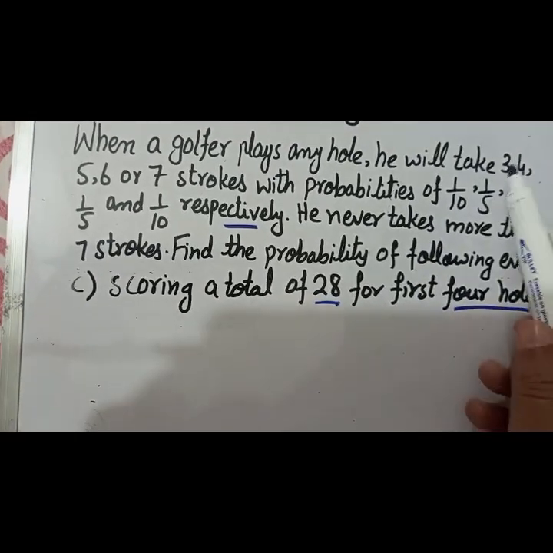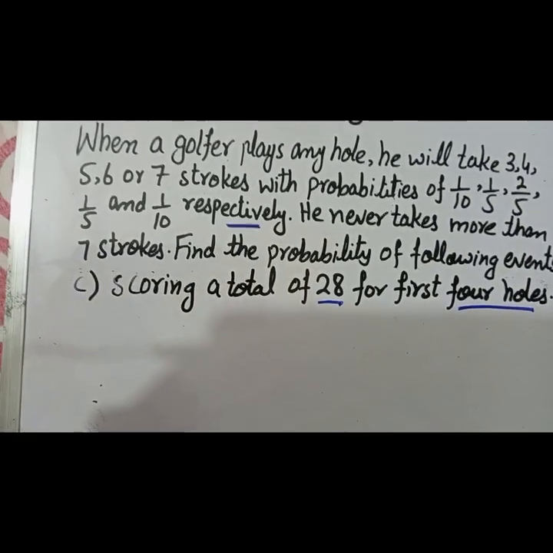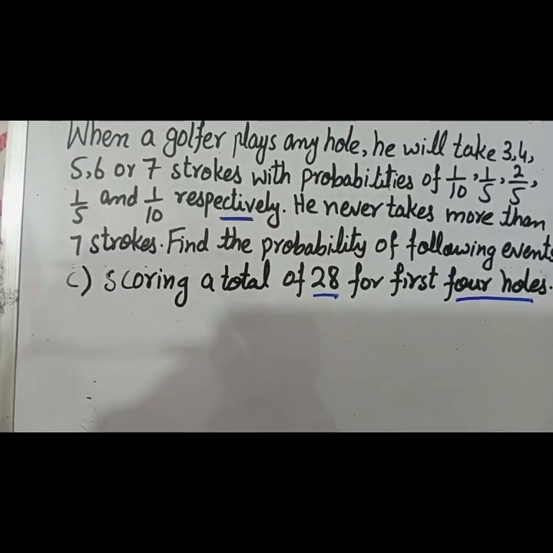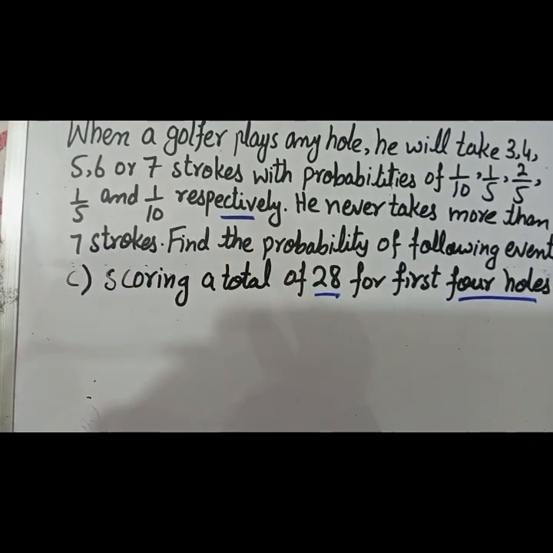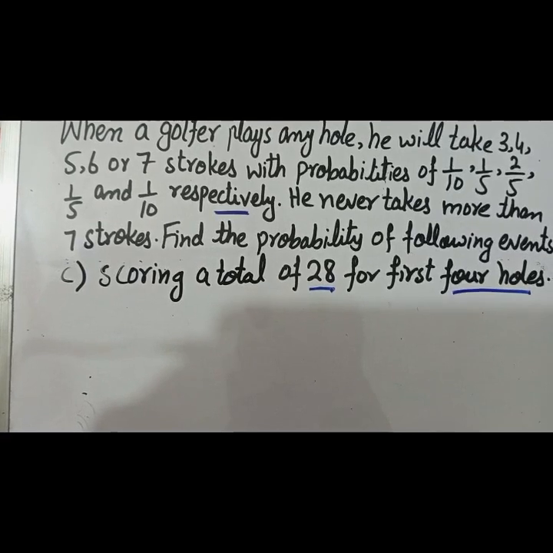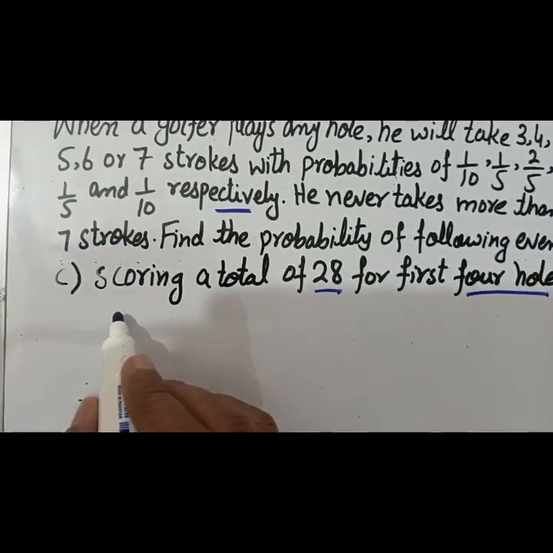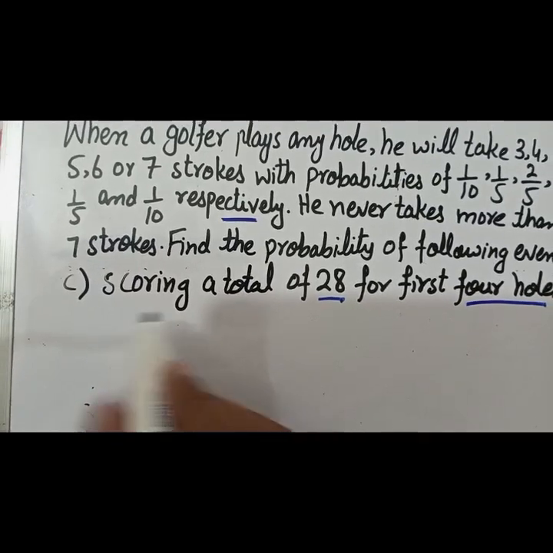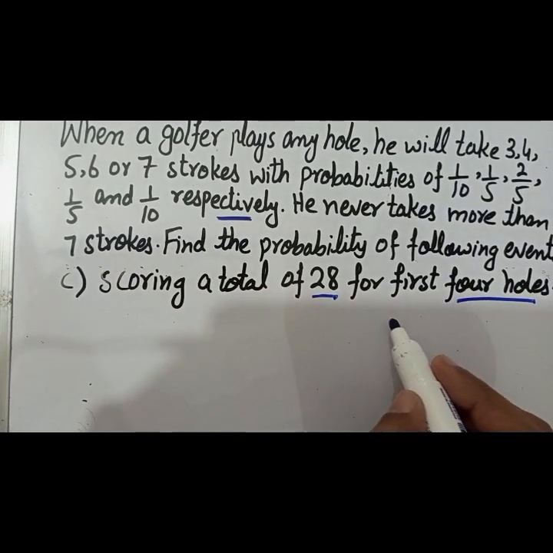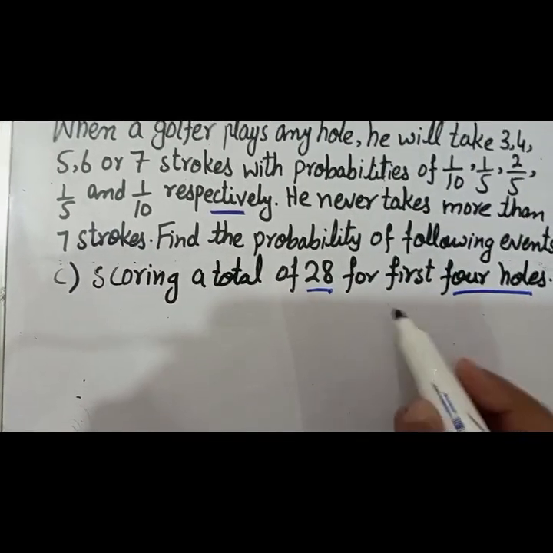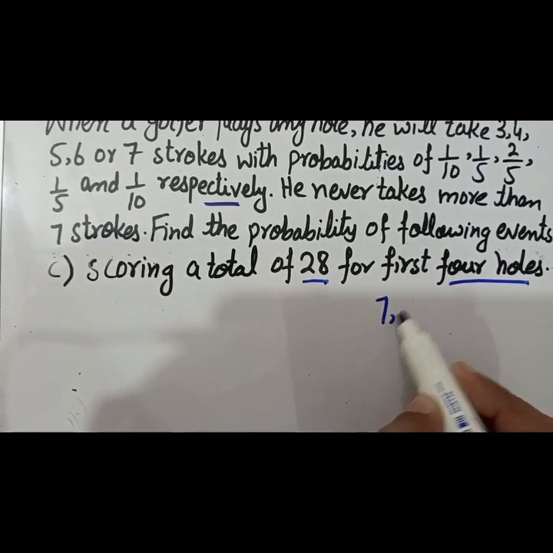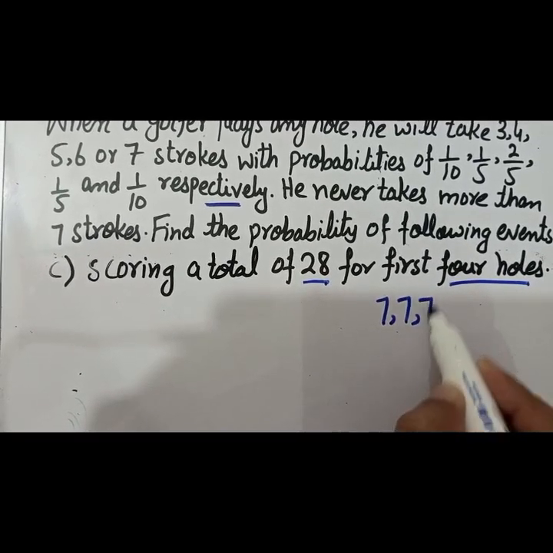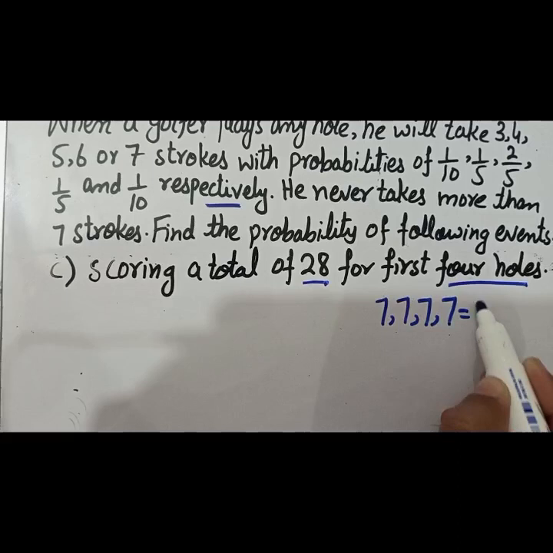If we add 3, 4, 5 and 6, we are not getting 28. If we are adding 7, 6, 5, 4, we are not getting 28. So what is the only situation over here? The only possibility here is 7, 7, 7. This is basically a rough part, you have to guess it, then after that you will solve it in a separate place. 7, 7, 7 and 7, the total will be 28.